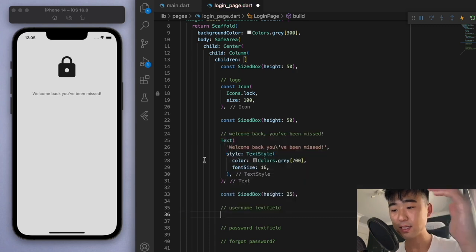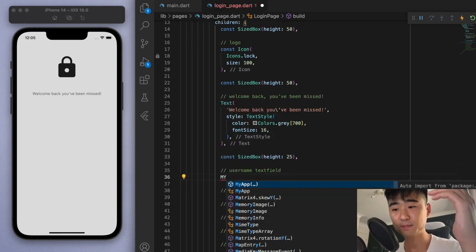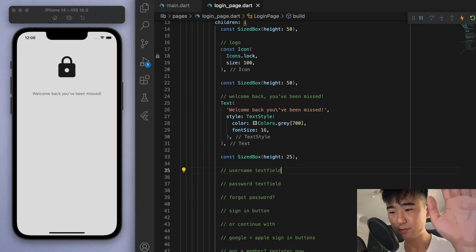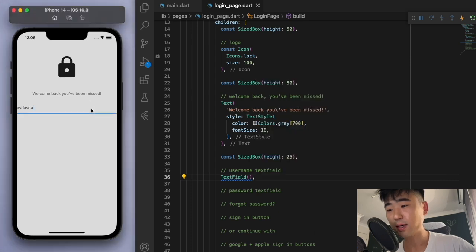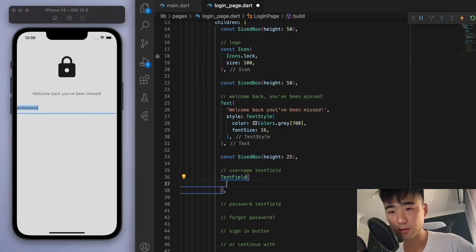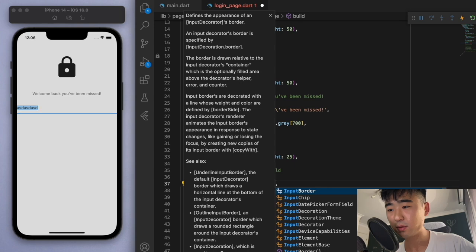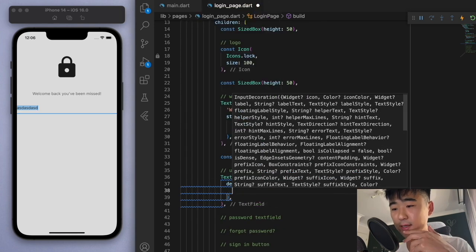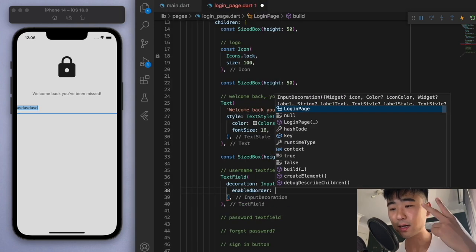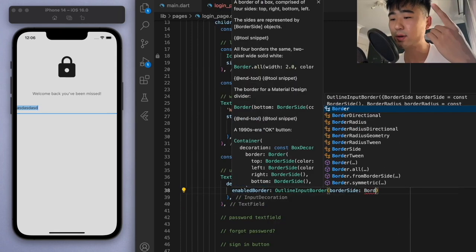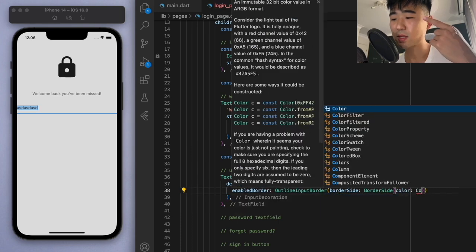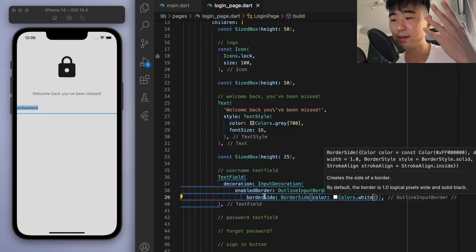And let's start to fill out the text field. So on a very basic level, right? If I just say text field and you just save it, then you should be able to click on this little gap here and start typing in, which is good. But let's just make this look a little more modern, make it a little bit more elegant. So for the decoration, there's actually a couple borders that we have to specify. So one of them is the enabled border. And so I'm going to make the border white.